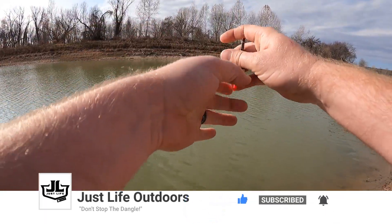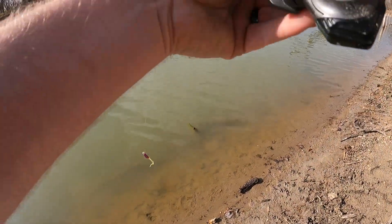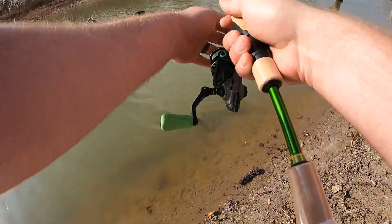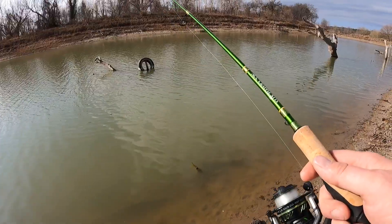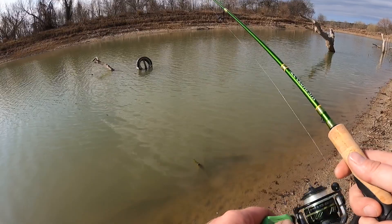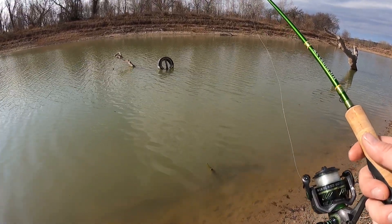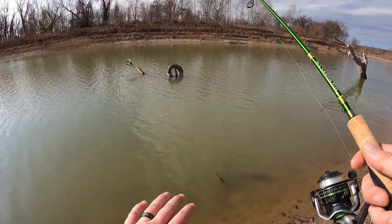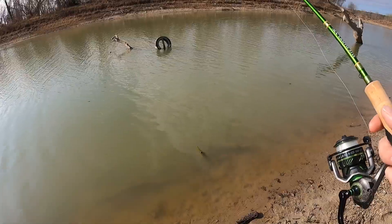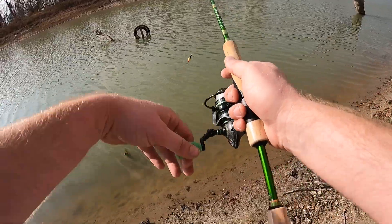Don't be afraid to mess with the depth. I'm at about 12 inches, I'm gonna push it up to about 14 or 15. I'll cast past and bring it back through, working with the depth, trying to find a pattern. The first thing I want to do today is discover what pattern they want — whether they want it sitting, whether they want me to walk it, whether they want it popping. Finding the right depth and right pattern is vital to your success.